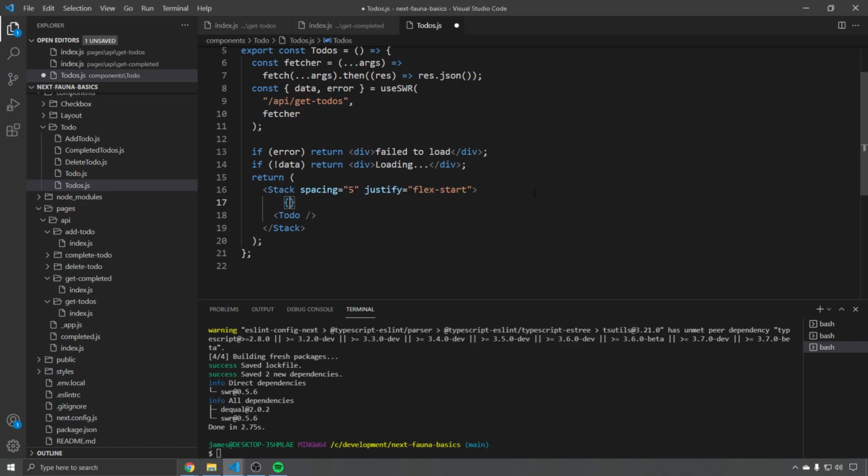So we can just do a map here and say data.todos.map. And then inside of the map, we'll call it a single todo and an arrow, and say inside of here, for each one of those, we should return a Todo. And inside of that Todo should be the data. So we can do key equals, and then whatever key that we want. I'm going to use todo.timestamp or ts, and then todo equals todo.